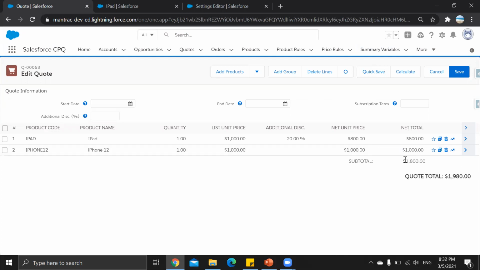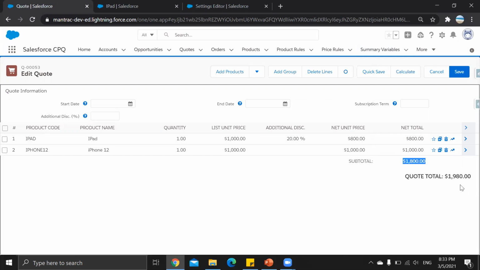Okay, so the iPhone is $1,000 and the iPad is 800. So the subtotal is 1,800, but the total, in addition of the tax, 10% of the iPhone and the iPad is 1,980. So we have successfully applied the taxes in our quote.